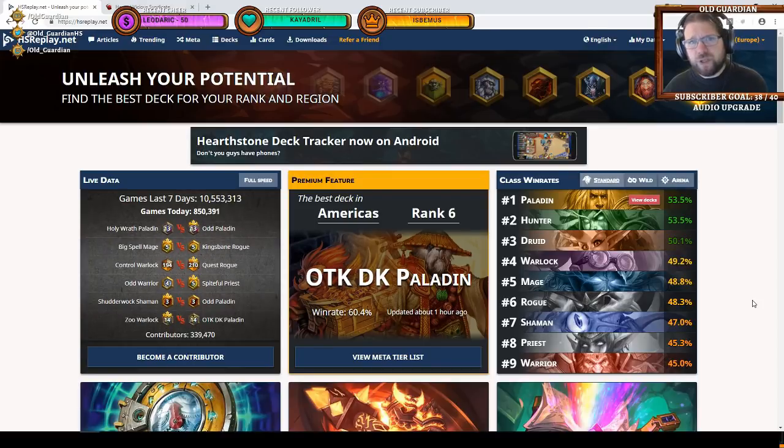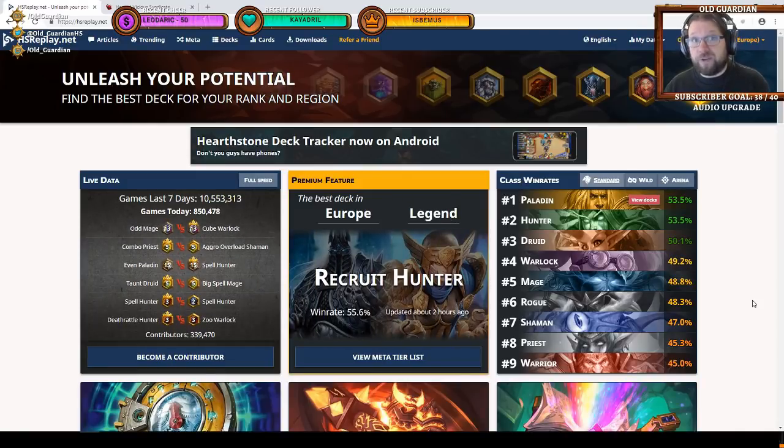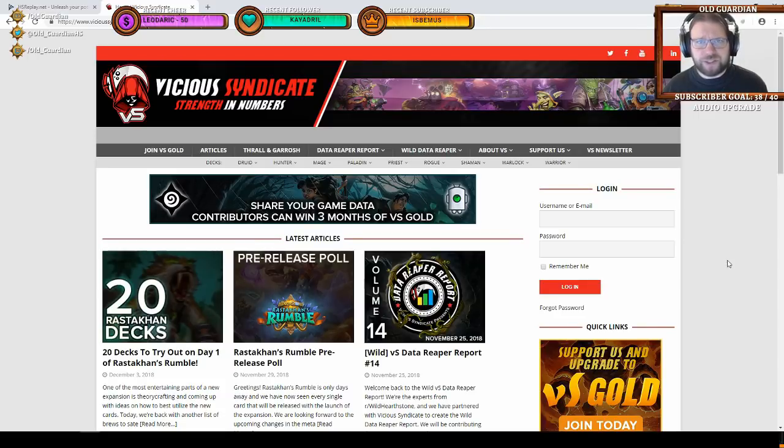HSReplay also has a premium subscription which gives you more filters into the data, and while it is useful, you don't actually have to have it in order to find good decks from there. First, let's take a look at Vicious Syndicate.